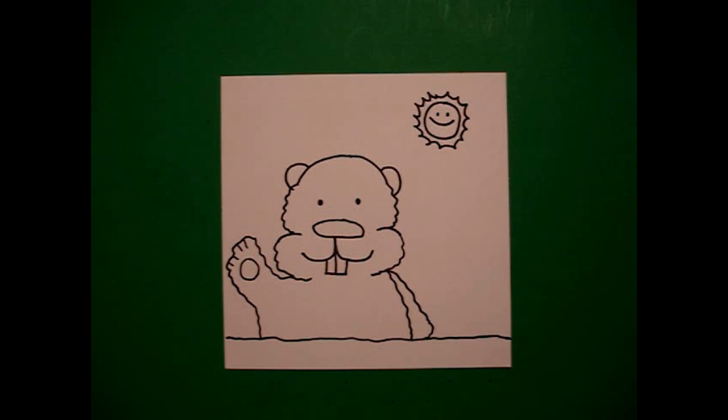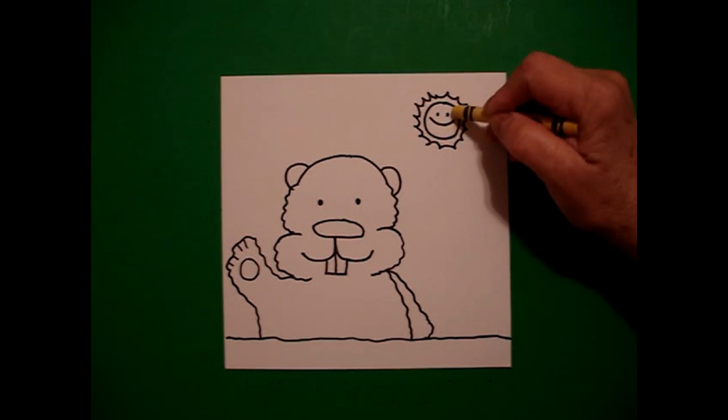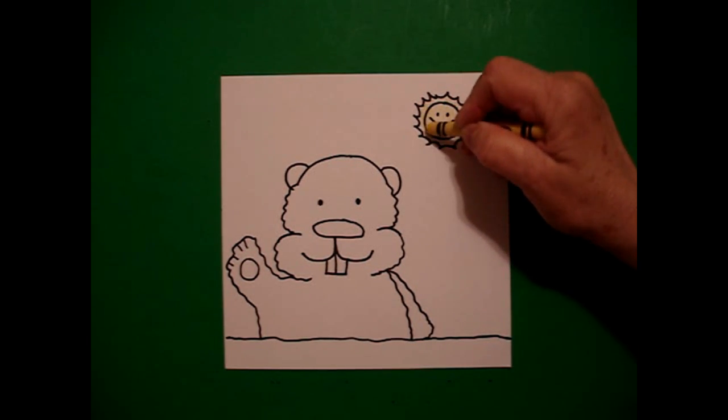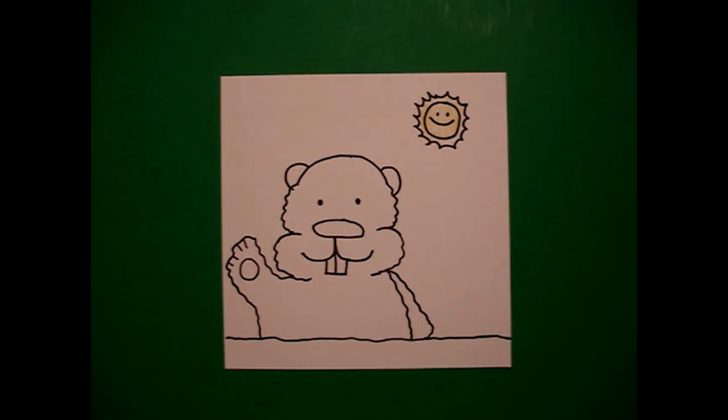We're ready to color. Okay, the whole thing about Groundhog Day is the groundhog going to see his shadow? So your sun up here in the corner is very important because that's how he would see his shadow.